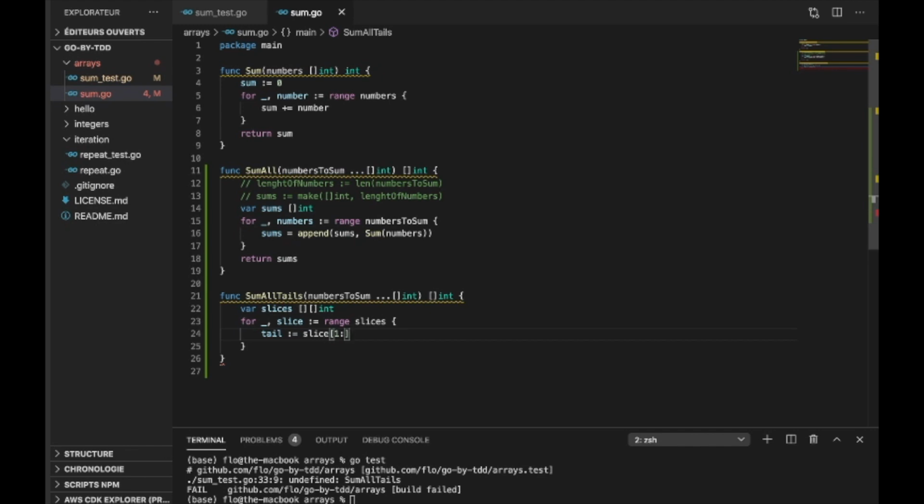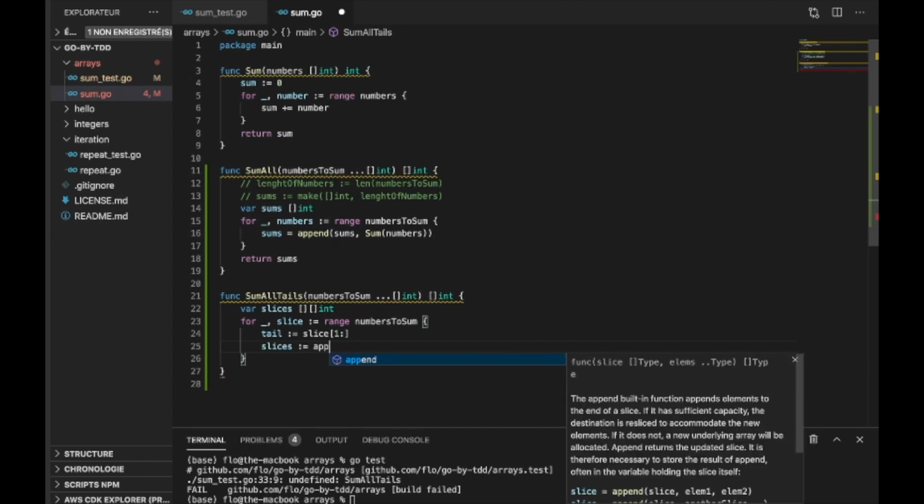That's not good at all. This is not slices. This is number to sum. Exactly. Okay, so here I put tail, and what I should do, I think, is something like slices equal... append.